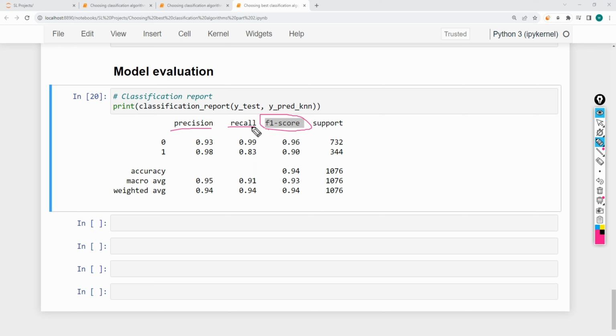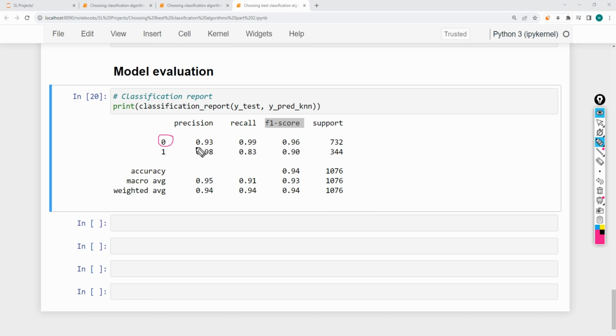Remember that there are instances where the precision will be very important. There are also instances where the recall will be very important when evaluating the model, as well as instances where the F1 score will be most important. So in this case, for class 0, where class 0 represents that these individuals did not have diabetes.